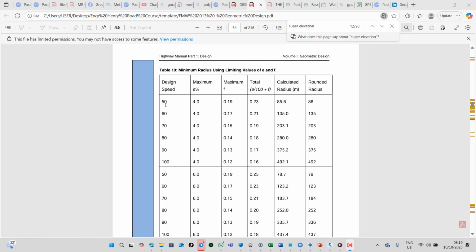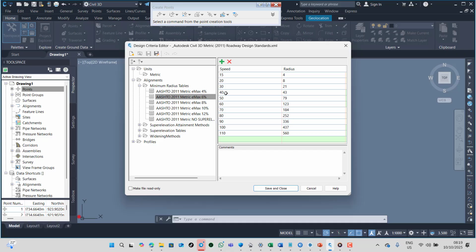It's starting from 50 kilometers, 60 kilometers. So for your 50 kilometers, you can double check that based on what you have from your Civil 3D manual. So you can as well confirm all the information that is here. We are using 60. So this is for 4%, and we said it is 135.